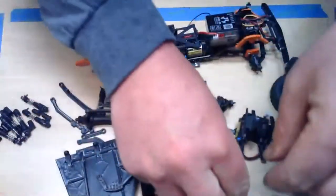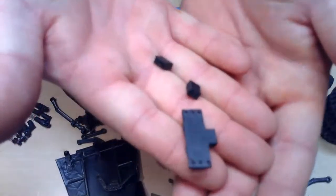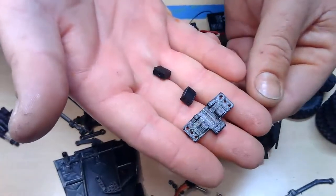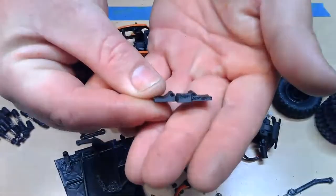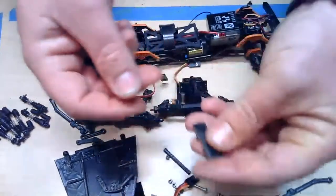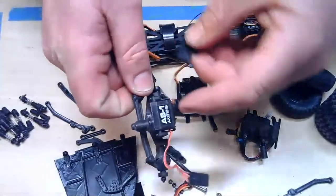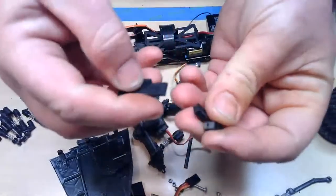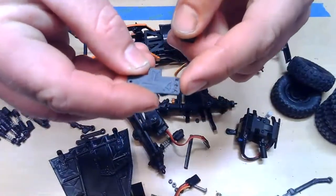The new servo mount, which comes with this rear steering kit, looks about like this. Flip it over, and you see you've got all your original mounting holes here, plus you have a four link setup here instead of the single center link for three link. This screws right onto the axle, right here, once you take this original mount off. Before you do that, you're going to want to put these little blocks on. These blocks are adjustable, so you can actually move them forward or backwards on this mount.